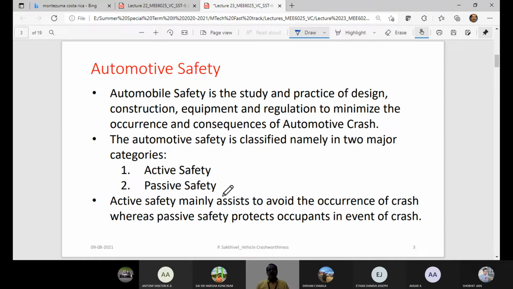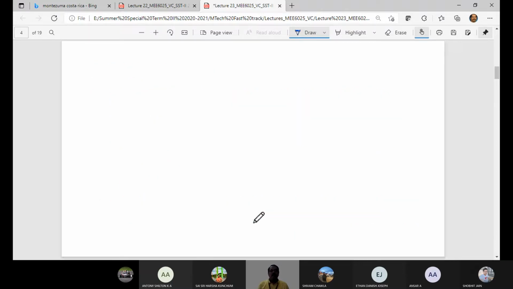You may also see in textbooks or literature that active safety systems are to avoid accident occurrence, that is, avoid the occurrence of crash, whereas passive safety protects occupants in the event of a crash. So that is how you can look at it.